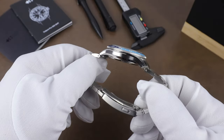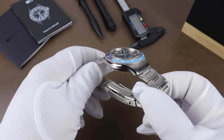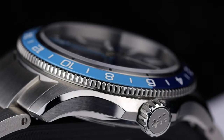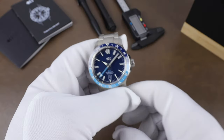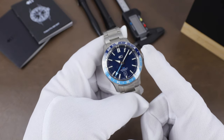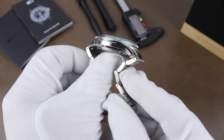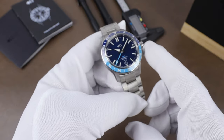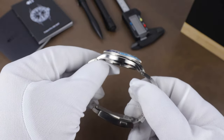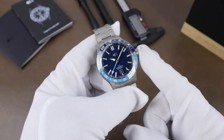The case is Christopher Ward's Light Catcher case, which I'm a big fan of just for how well it conforms to my wrist. Top-level finishing with sharp lines where the polish work meets the brushed areas. The case width is right at 40 millimeters. Lug to lug is 47.3 millimeters, although the end link is fixed which brings that out to 51.8 millimeters — so if you have a smaller wrist you could end up with some overhang. Thickness is 12.1 millimeters including the slightly raised AR-treated sapphire, and water resistance is a huge 300 meters.